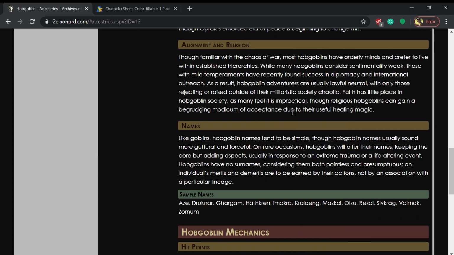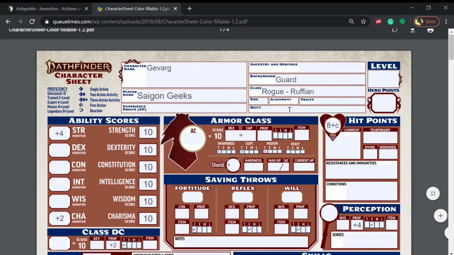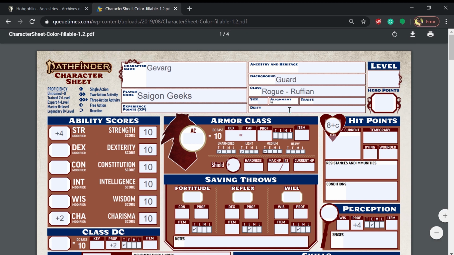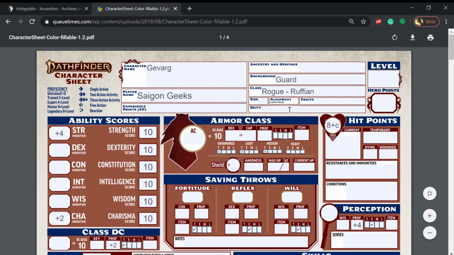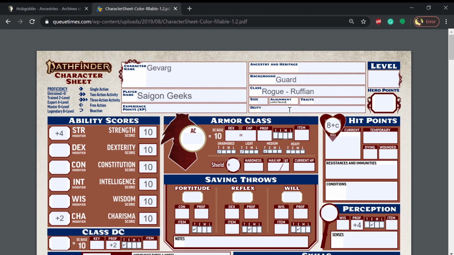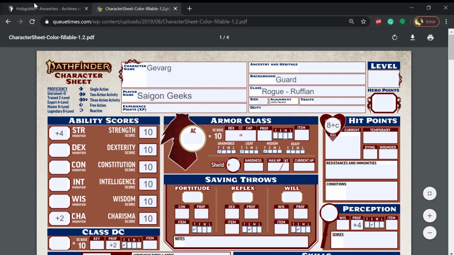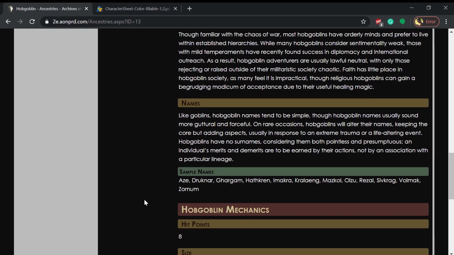As a result, hobgoblin adventurers are usually lawful neutral, with only those rejecting or raised outside of their morality being neutral. Right? He has his own code of goonery. Like don't intimidate weaker creatures or people who didn't do anything wrong to you. Just do that to people who deserve it.